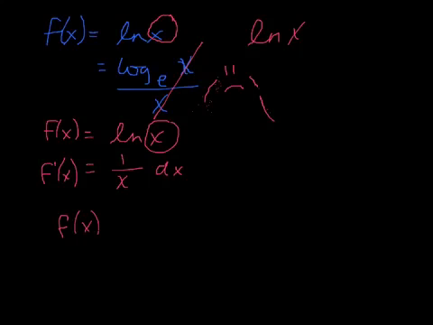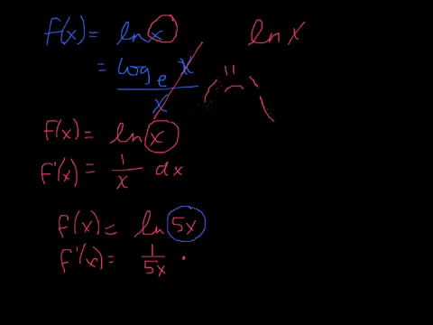So if our function is a little bit sassier, like let's say we have the natural log of 5x, and we want the derivative, it would be 1 over 5x times the derivative of this little expression right here that works kind of like an angle in trig. The derivative of that is 5. So you get 5 over 5x, and those cancel, and you get 1 over x. So the derivative of the natural log of 5x is equal to 1 over x. Coincidentally, same thing as the derivative of regular 5x. It's just funky like that. All right, let's do some more examples.